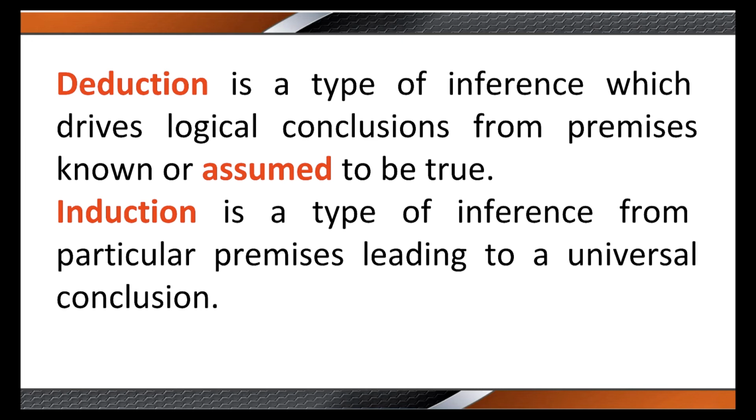Okay, let's get into some reasoning. Deduction is a type of inference which derives logical conclusions from premises known or assumed to be true. So an example of this: let's say that we're looking at the scientific method. The scientific method uses deduction to test hypotheses and theories. So it's a form of validating reasoning.